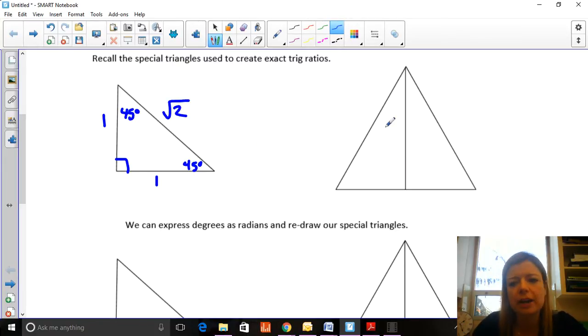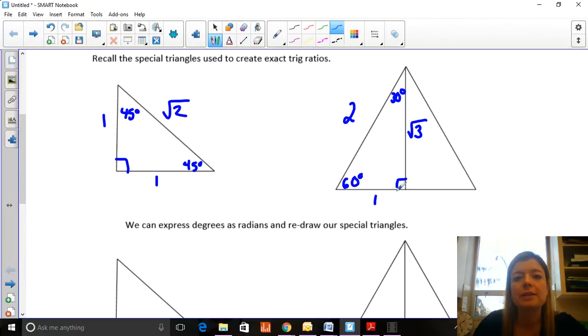Okay, the other special triangle is half of an equilateral. So we don't actually use the whole equilateral, we just use this half of it. So this would be 60 degrees because in an equilateral, they all have to add to 180, but they'd be even. So all of these would be 60 degrees. And since this has been cut in half, this would be 30 degrees here. Now, in this case, we say that each side length is worth 2 in the equilateral, so that when we cut it in half, this is worth 1. If we made each side length 1, then we would have a fraction here, which we don't like. Okay, and then using the Pythagorean theorem, we can deduce that the height there would be √3.